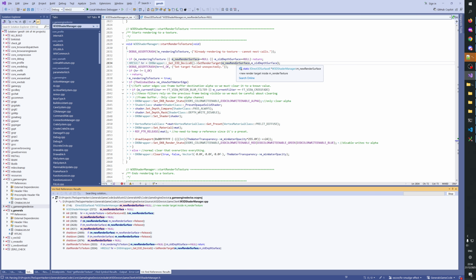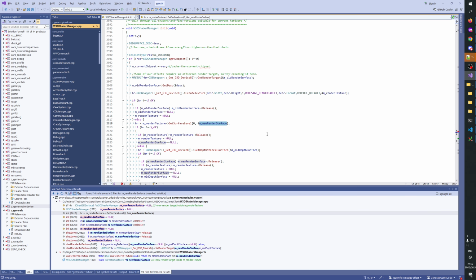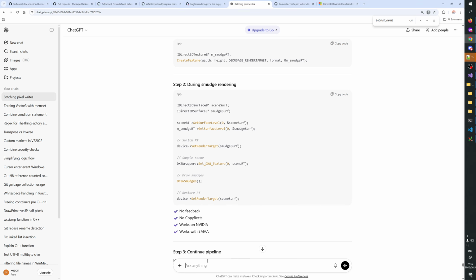What is this new render surface? Let me clarify.